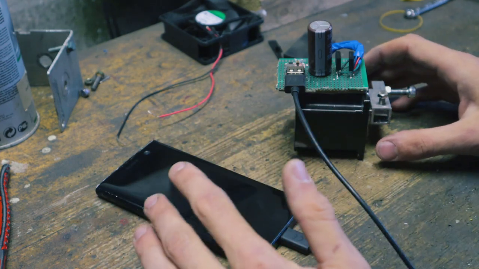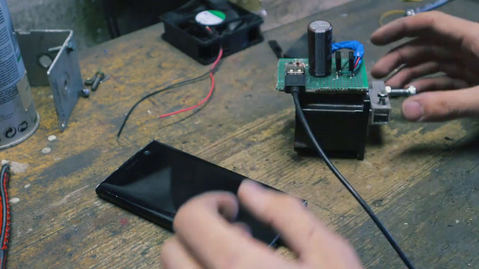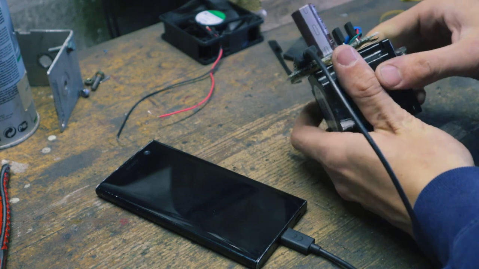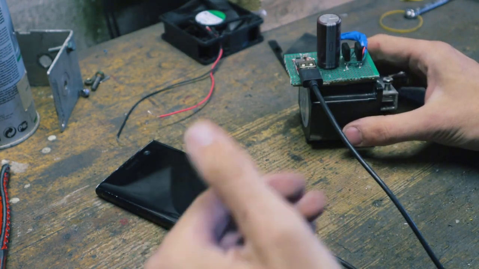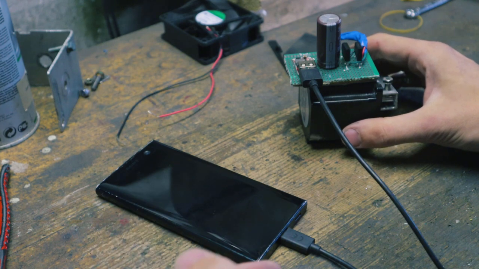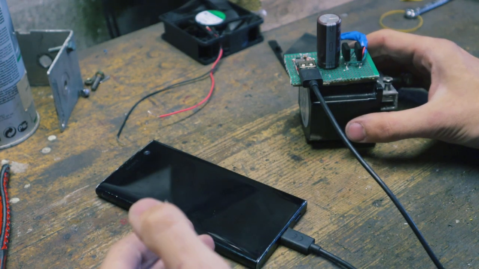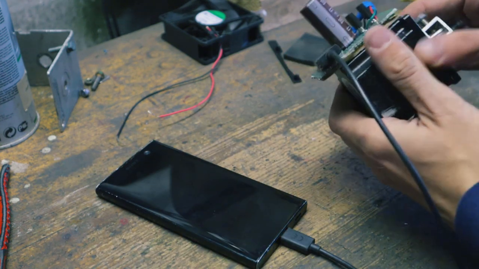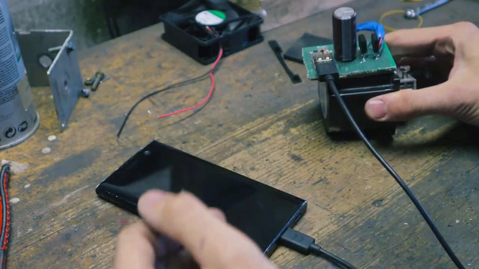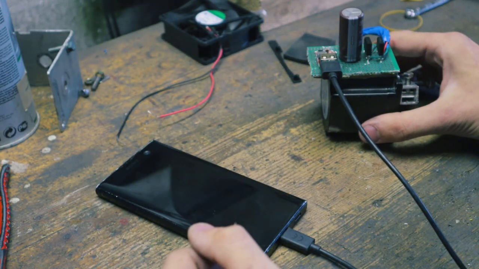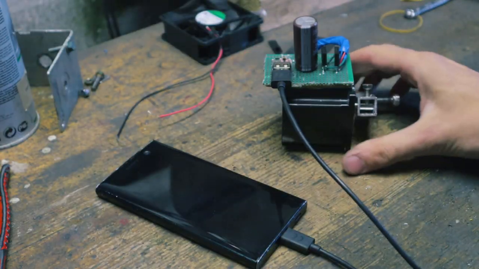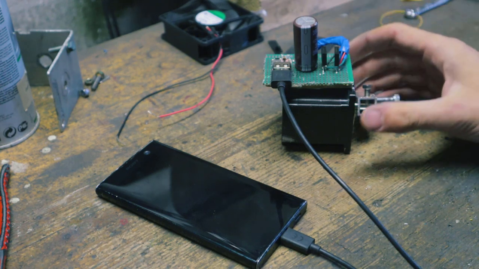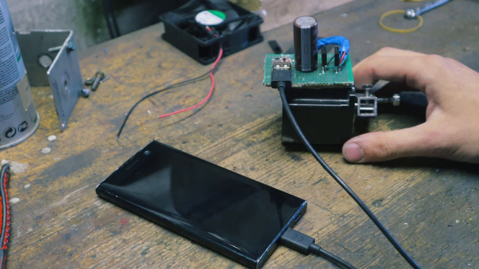So I think the only way to make this practical is to go much bigger. Get a bigger generator, generate far more power, which will require more force to turn that crank, and then enable fast charging. So then you can actually gain a couple of percent in a minute or so. That actually starts to become interesting because then your phone is almost dead, you could crank for a couple of minutes and gain like five percent. I would say that these kinds of things aren't really useful unless they're really powerful and can support fast charging.